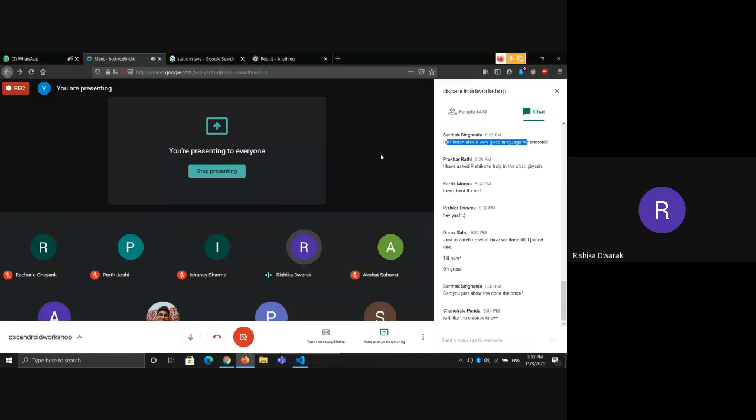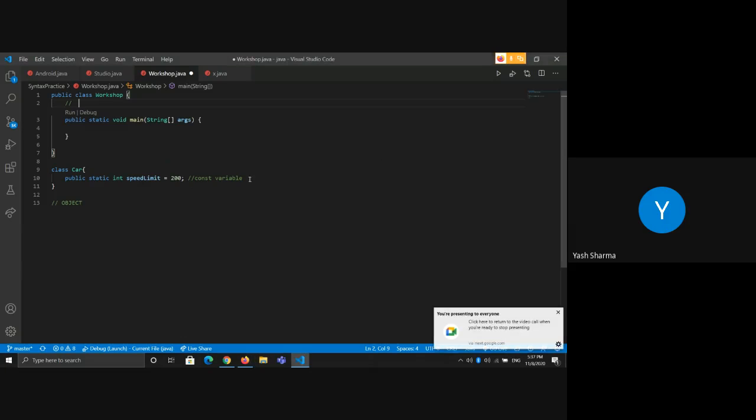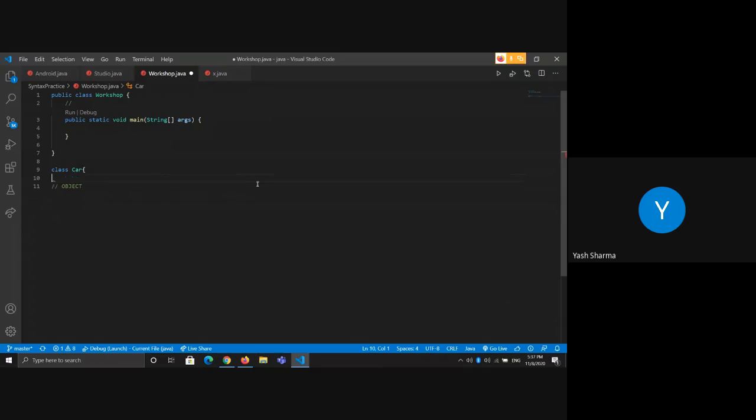I guess you could say that it's similar to the keyword const in C. That's what I wrote over here. This is a constant variable. Yeah, exactly. So now public and static are clear, I guess. A bit clear. I don't think you will be able to catch up on them in one day. But as you code along, you'll see that these things do make a change. They actually matter. Now moving on to OOP concepts.